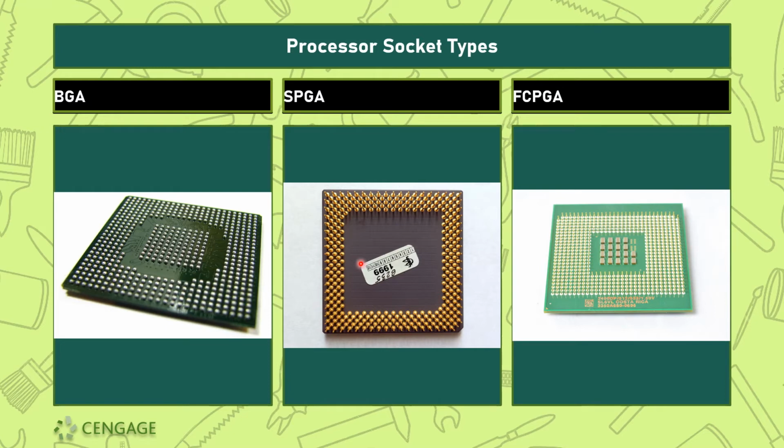It works, but it's not as efficient for more modern CPUs. You get some interference issues on occasion. And then here we see the FCPGA, to where the pins that would connect to the socket normally are on the top instead of the bottom.